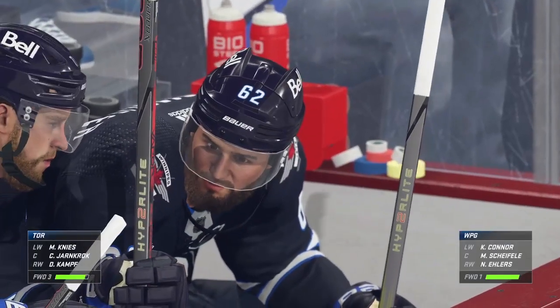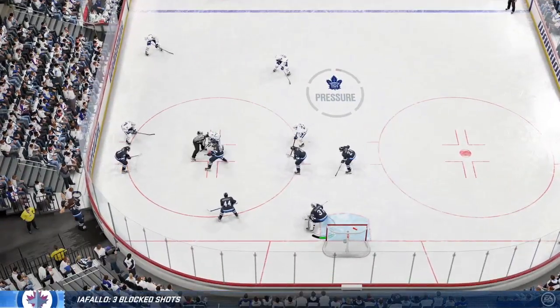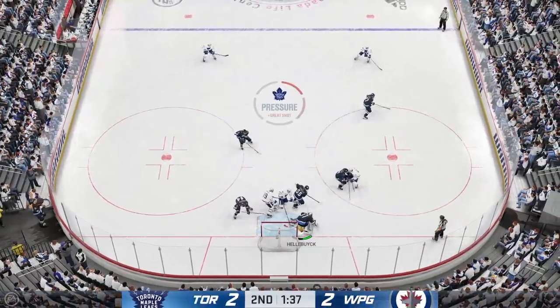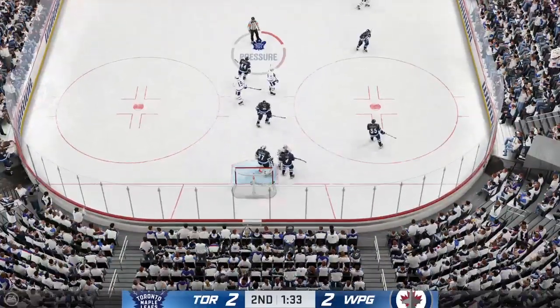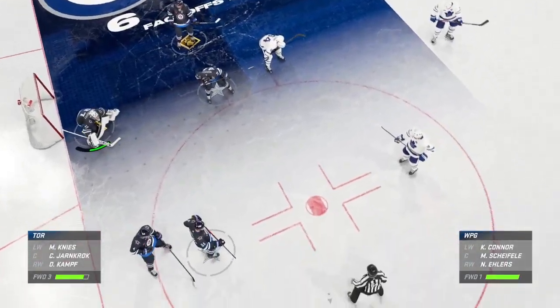Here in the late going of the frame, the next goal could be a big one as we are tied. They win the draw and go on the attack. Quick snap! Oh, he got all of that! What a save by Hellebuck! I really like this save, James, because he challenges the shooter who's all alone in the slot area. He turns aside a real dangerous opportunity.